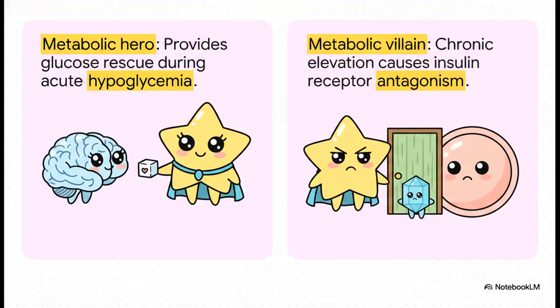You see, cortisol has a profound biological duality. In an acute, high-demand situation, think of a marathon runner experiencing hypoglycemia, cortisol acts as a metabolic hero. It suppresses insulin to keep that newly produced glucose circulating in the bloodstream, literally rescuing the brain from an energy crash. But under chronic stress, much like Sam's endless night shifts, cortisol becomes a metabolic villain. That sustained elevation causes chronic insulin receptor antagonism. So a mechanism designed to save your life turns into a pretty destructive physiological force.